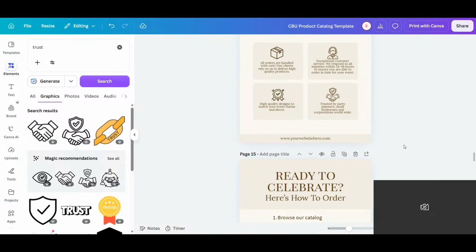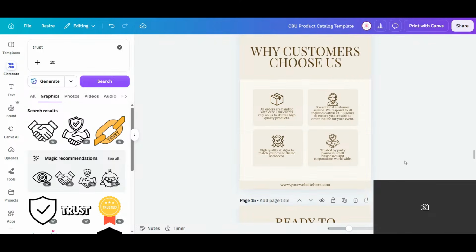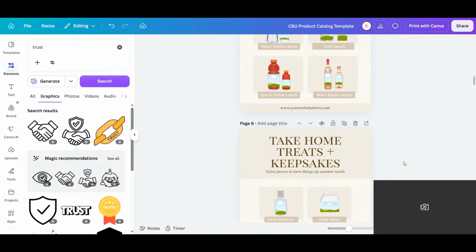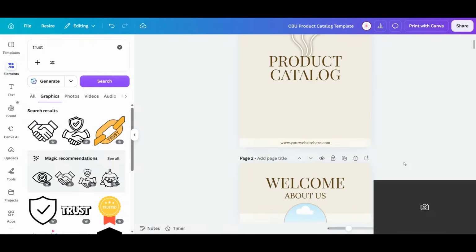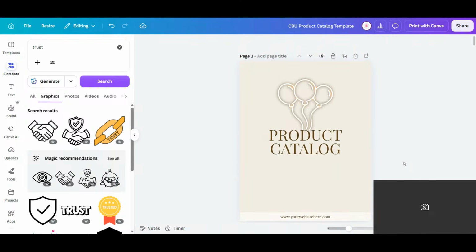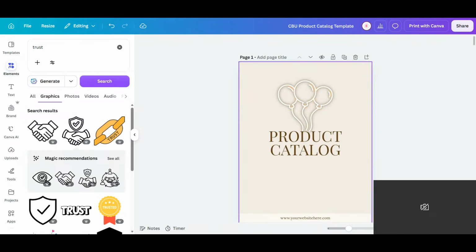Okay. So I'm going to just go over again. Let me show you guys all the pages included for the people that's new. And then I'm going to show you guys how to add links on here. So if you have a website, if you have order forms or whatever it might be, I'm going to show you guys how to add the links on here.